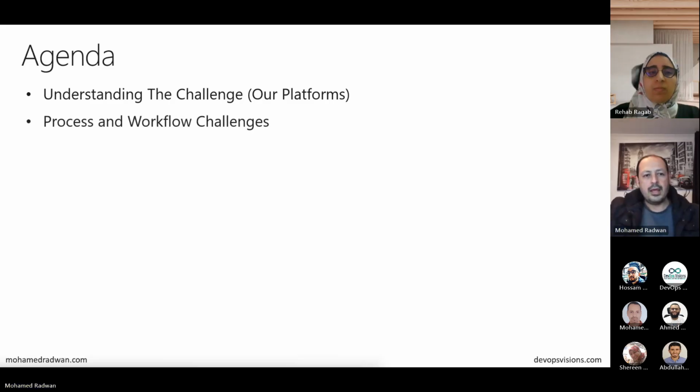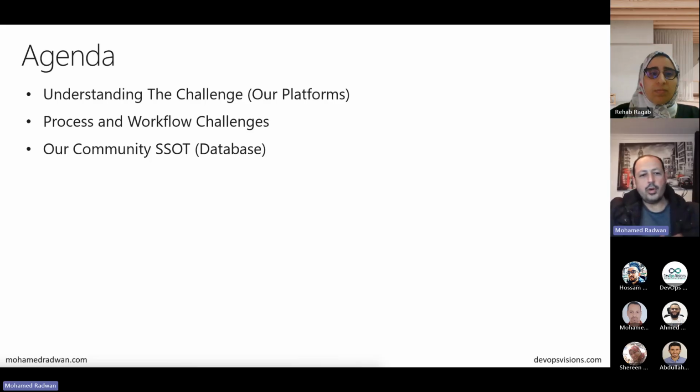Then we will understand how this problem leads to other problems in the process and workflow, and all the other challenges related to the main problem. I'll also give you an overview of our database as a single source of truth for all the information.